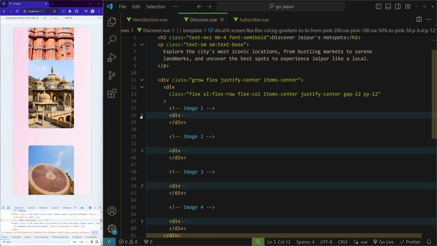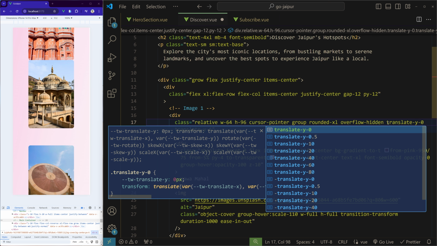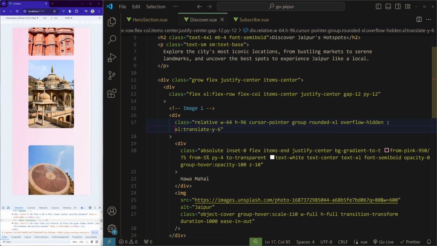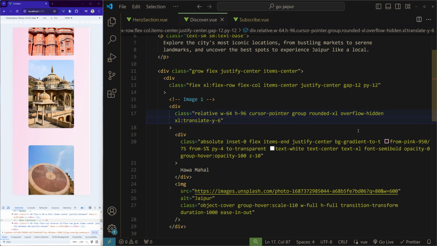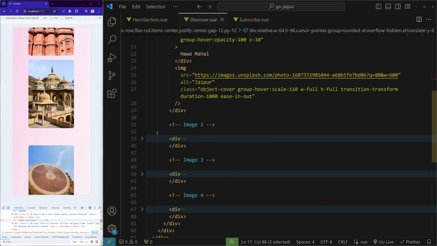Now let's change these translate y's. So this translate y, you want this to apply only on extra large devices. For this kind of scenario, you don't need to write, for example, translate y 0, and then for extra large devices translate y x. If it is 0, which is the default position, you don't need to mention it specifically. Even if you remove it, by default it's 0, so it doesn't matter. It only takes the translate y into account if it is on an XL device. So we can just add xl in front of these utilities. They take place only on the big screen.